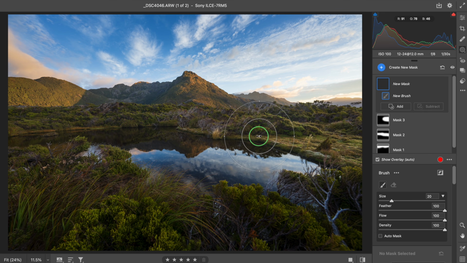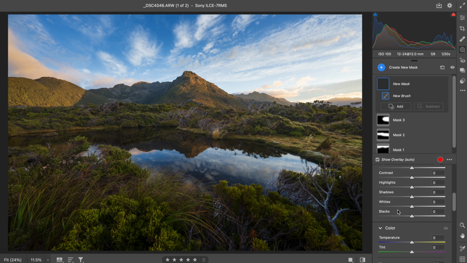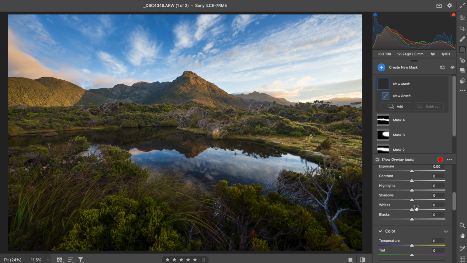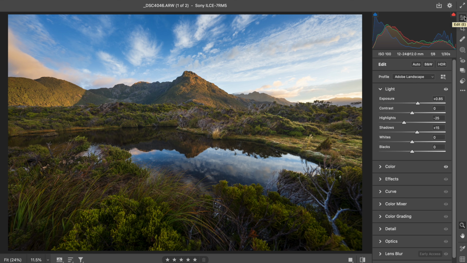The other thing I sometimes will do, if I want to get more tonal separation and details out on something like trees, I'd lift the whites. So on the brush now, I've got a new brush. Lifting whites is just going to lift anything that has a little bit of light on it back there. And that instantly just gives it more depth. See that? But it's subtle. If you do exposure, it does every tone. So the whites, I might even do some whites and a small amount of shadows in the foreground here, just so we've got some more detail in the front, but again, not going too hard with that because we want to flow the eye towards that background.